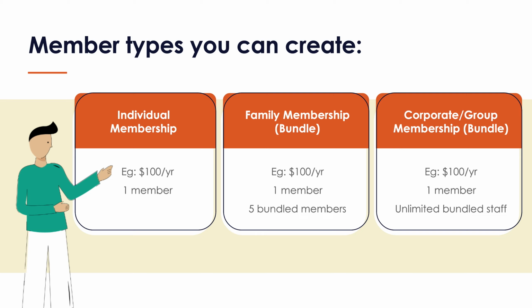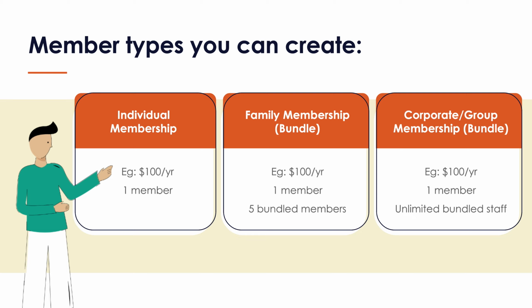I mentioned a little earlier that there are 2 ways you can set up membership on Wild Apricot. There are the individual memberships, so that's if you or I were joining and we were just a solo member of an organization. As an example, $100 a year, one member, whether I pay that per year or every 3 months, every 6 months, or even monthly, all of those options exist.